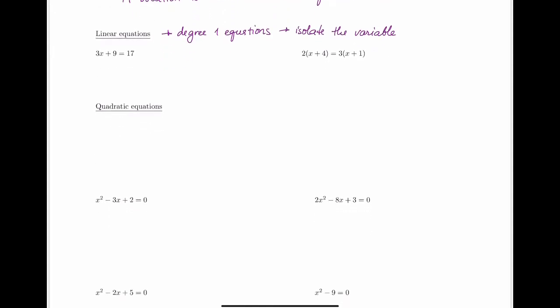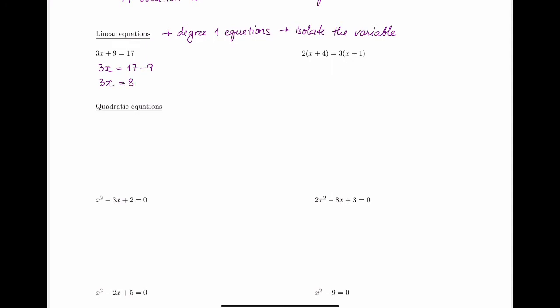So let's see how this works in the first case here. 3x plus 9 is equal to 17. If I'm going to try to isolate the x, I have to first of all get rid of this plus 9. We can move it over to the right-hand side, or you can think about that as subtracting 9 from both sides, which will then give us 17 minus 9 on the right and simply 3x on the left. So notice that here I'm not continuing to write equals equals. Whatever happens when I modify the equation, I'm going to get another equation, preferably similar to the one before.